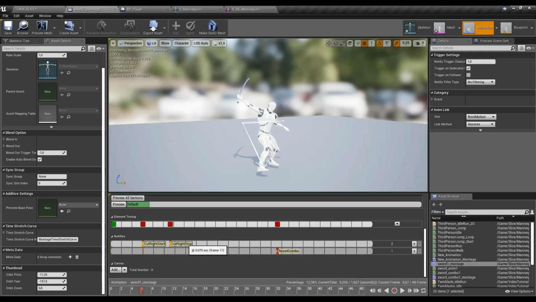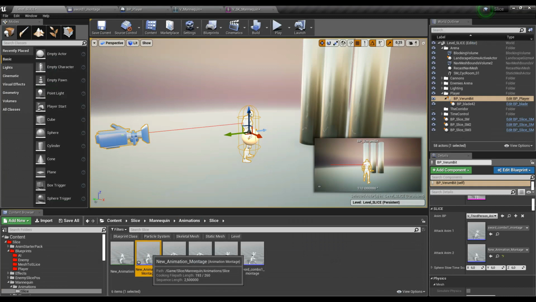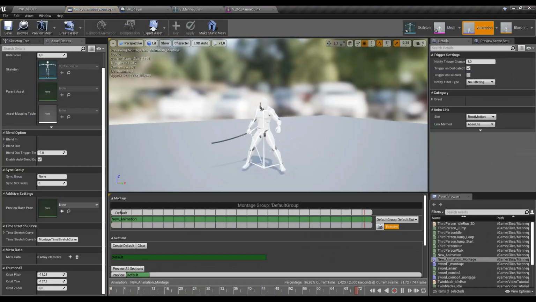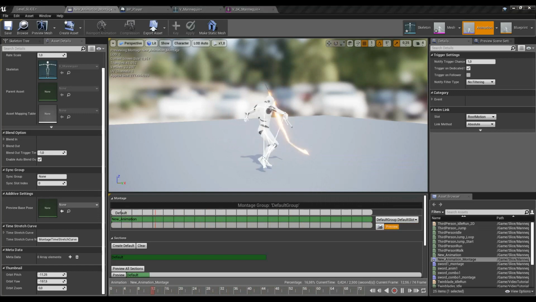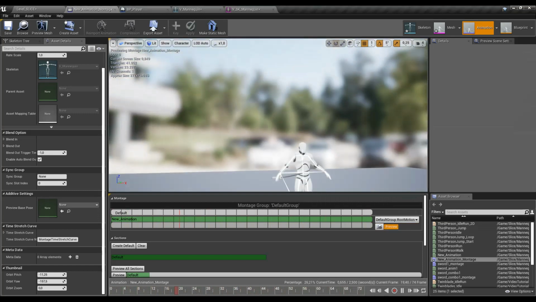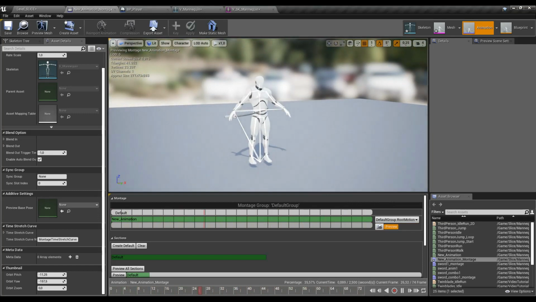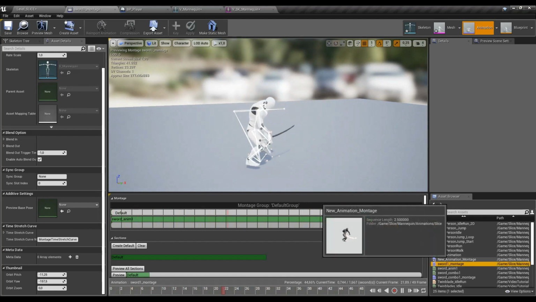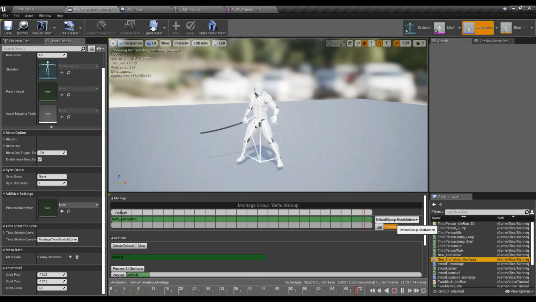So I select them, I copy, then I go back to my new montage here. Remember to select this root motion. When you select the root motion, because the animation is a root motion animation sequence, it will block in the A pose. Just select another animation and go back to the original and it will undo.